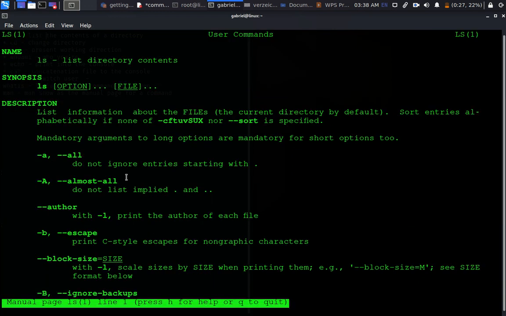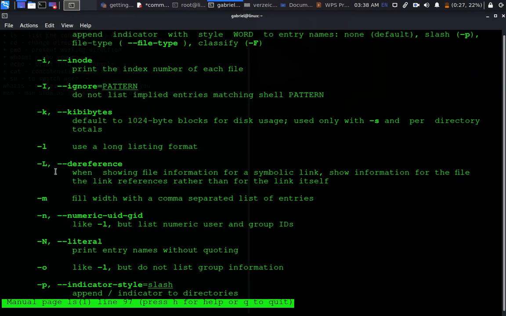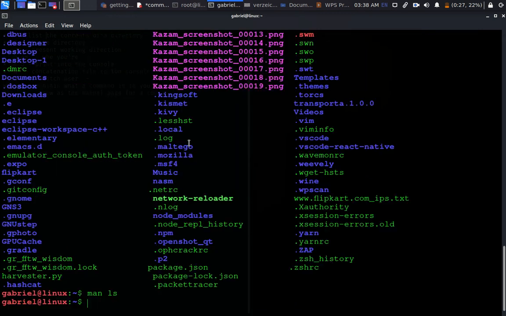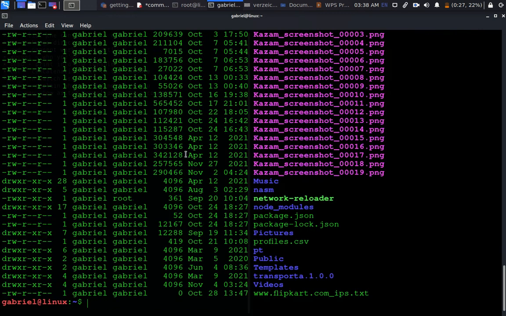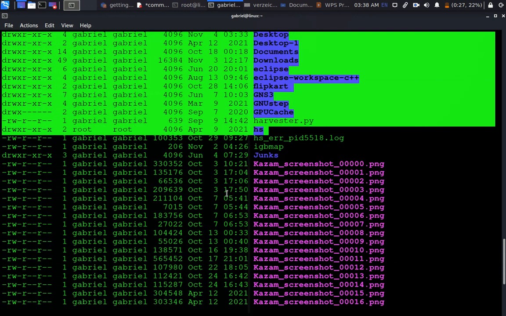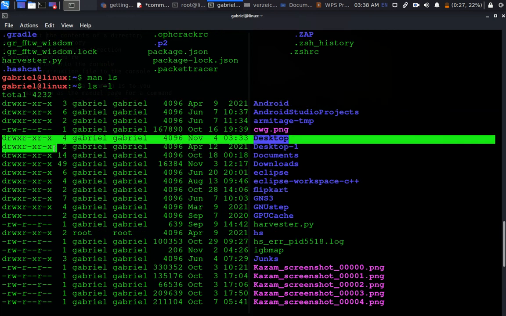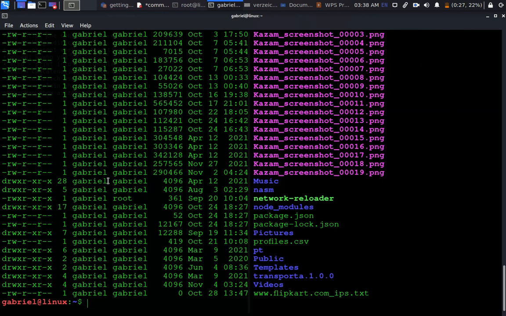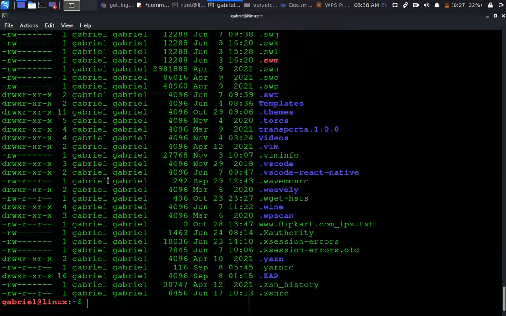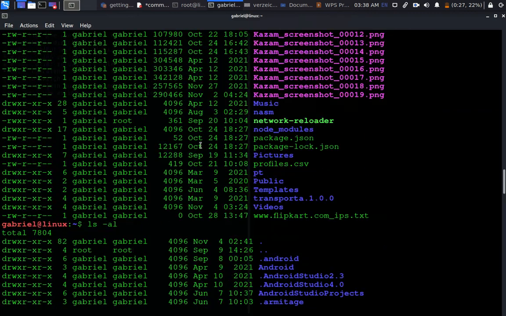So man ls again. If you look at it, we have a lot of information. Use a long listing format, so ls -l, which means we can do ls -l too. You can see it lists a very, very long listing format for us. When we get to users and permissions, I'm going to explain what all this information is to you one by one. So we can do ls -la, the combination of all and a long listing of the directory. You can see we still have much more information listed to us right here.